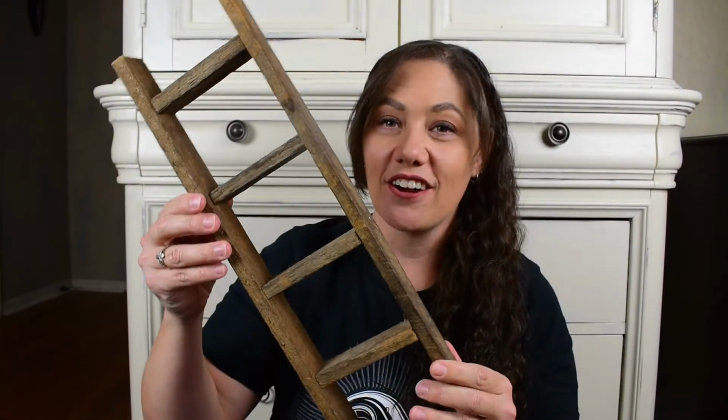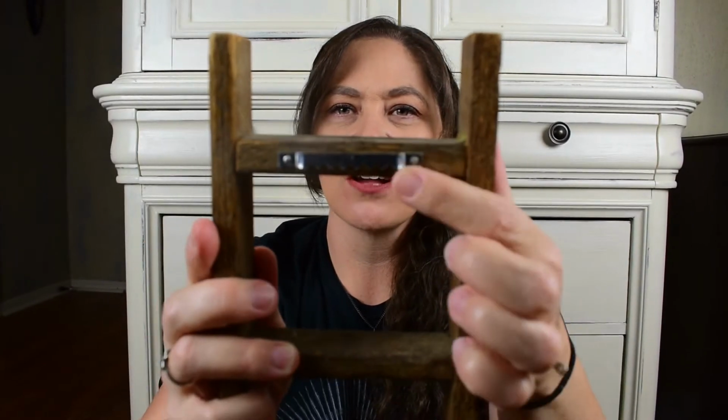So moving on to the fun garage sale stuff, I am super excited. I had picked up this ladder. It's just a little mini ladder. It's got a sawtooth hanger on the back of it. I thought this would be a really cool thing to display for Christmas, or for any day actually. One of the things I wanted to do with this is to display it somewhere in my house and then just do a cutesy little Christmas wreath hanging off of the ladder. So I got this for just $1.